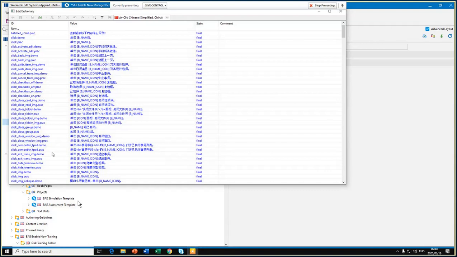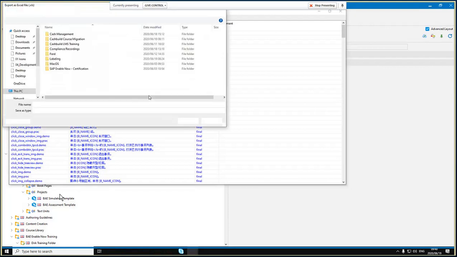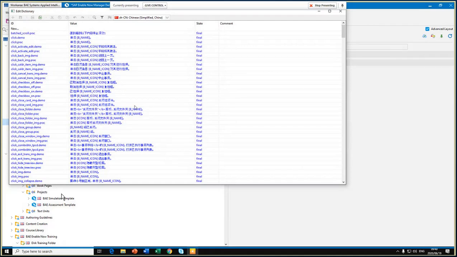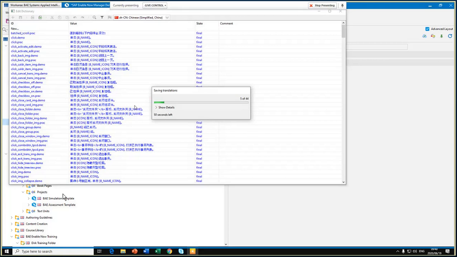Can we change this value? Sorry? Can we change this translation if we want? For example, if we found that this is incorrect, then we want to change it. Yes, so you can click on export as Excel. It will then give you your dictionary as an Excel file. Let's quickly export this one. Once you've exported it, you can change the dictionary as you prefer, and you can then re-upload it again with the changes. Okay, I understand. Thanks.